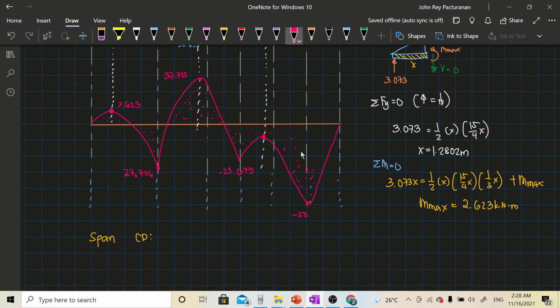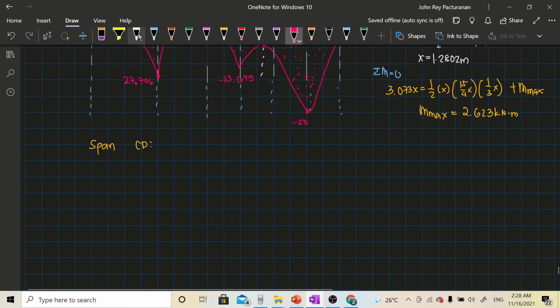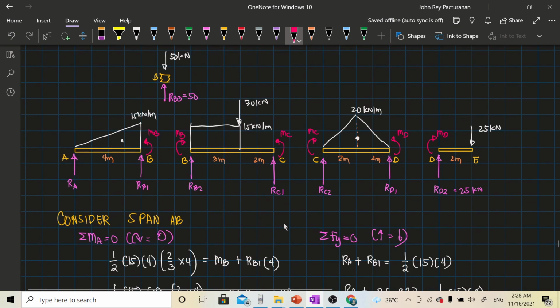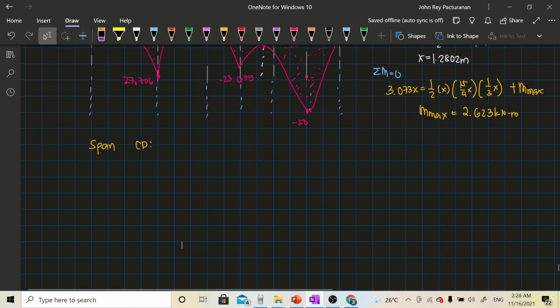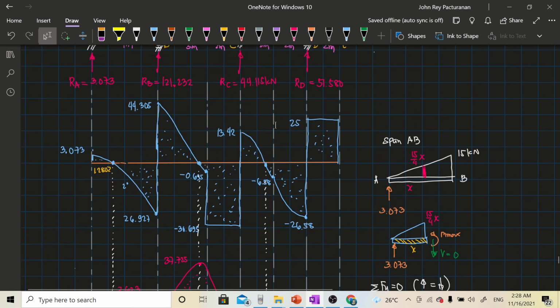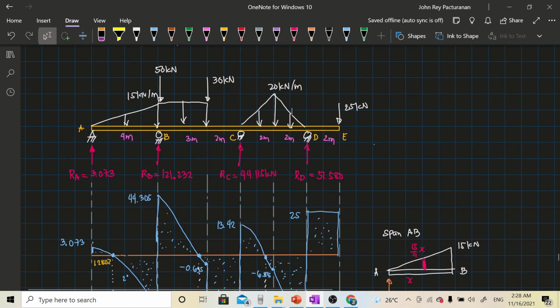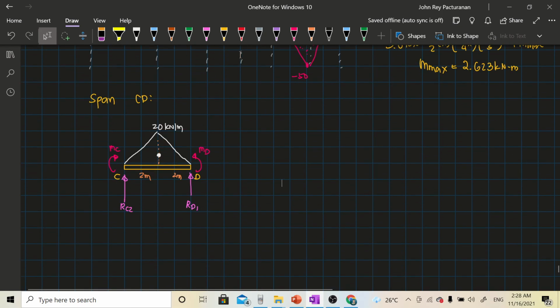Kaya lang, as I said, I will prove to you na yung span CD is walang positive moment kasi yun na nga, although aangat siya, hindi siya ine-expect na yung pag-angat is mapupunta dito. So, how can I do that? So, balik tayo dito sa original na beam natin. Ayan siya. I will simply paste that. And of course, may mga values naman na tayo ng MC. But as you can see, the point intersects dito sa unang half ng ating triangle. Okay? So since it intersects in the first half, so I will simply consider this portion lang of our analysis.